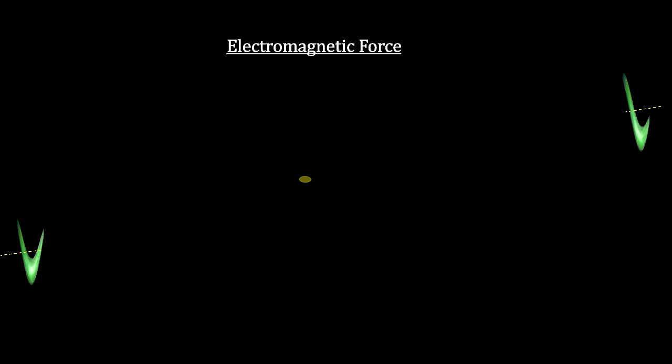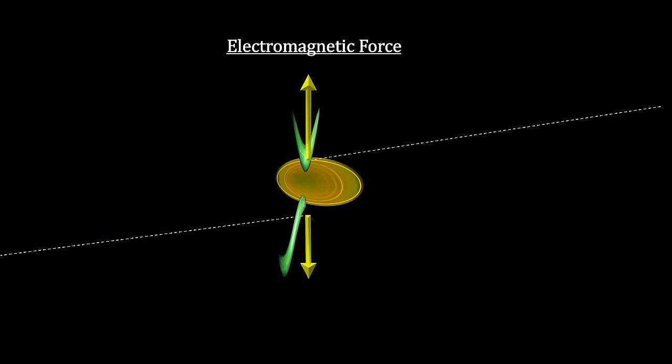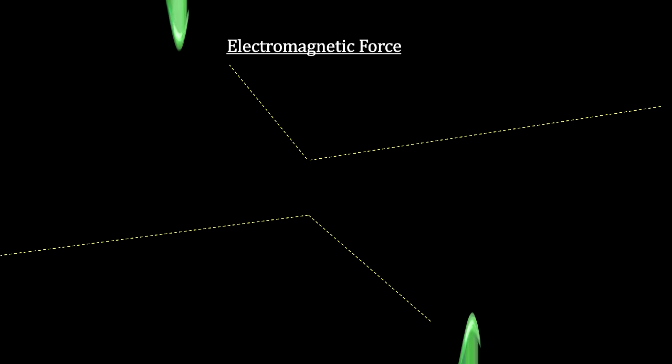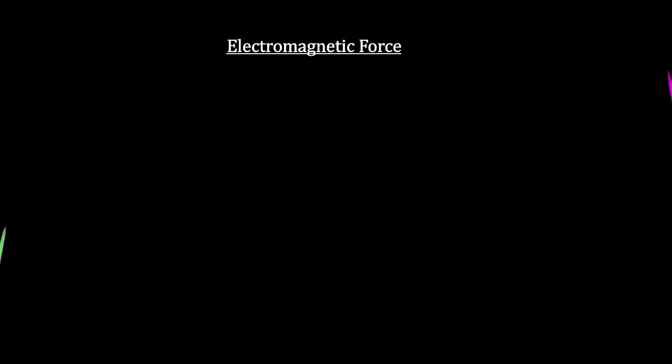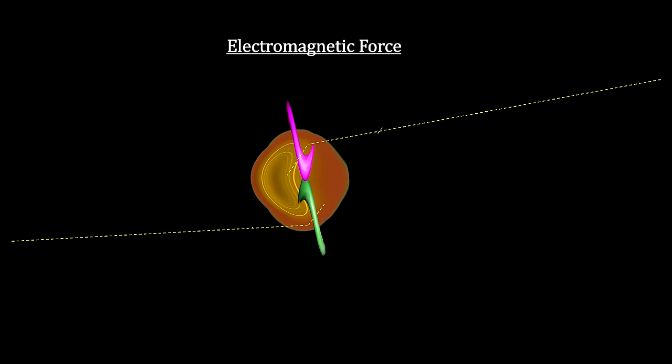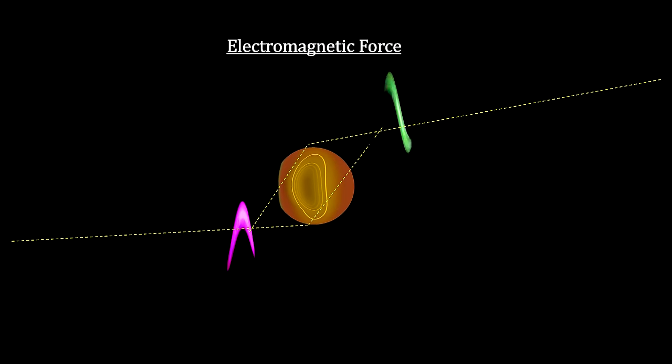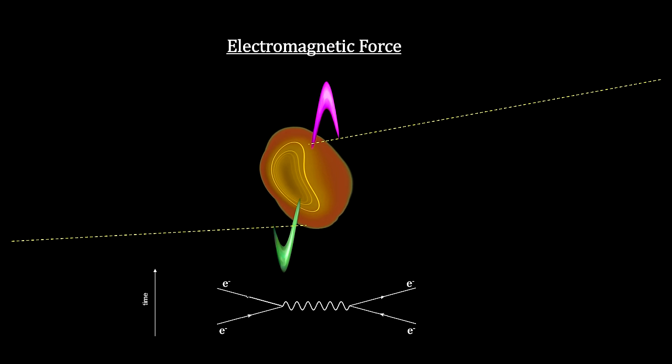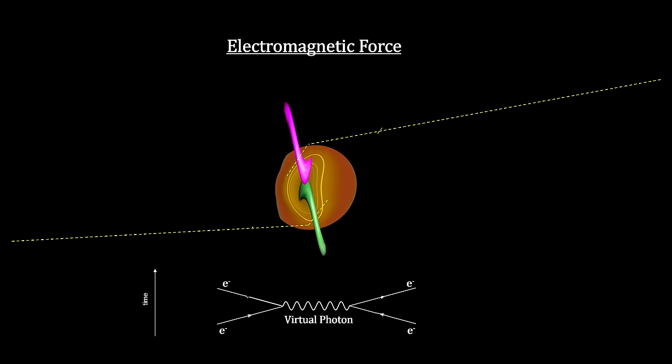Here's a couple of examples of how this electromagnetic force works. When two electrons approach each other, their charge generates a disturbance in the electromagnetic field. This disturbance pushes them apart and their paths are bent outward. The same is true if an electron and a positron pass near each other. The disturbance in this case is similar in type but different in its details with the result that the oppositely charged electron and positron are attracted to each other. Their paths are bent inward. Here's the Feynman diagram for an electron-electron interaction where the photon field mediates the force that changes the momentum of the two electrons. One says they exchange virtual photons.